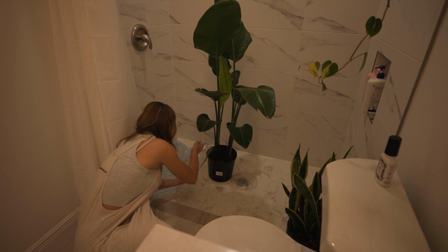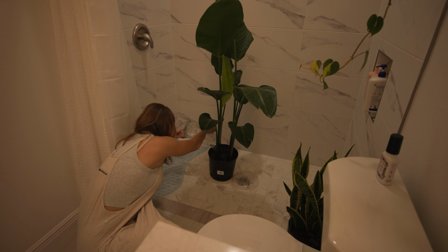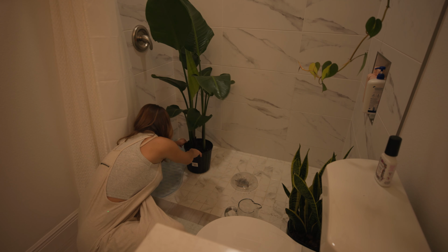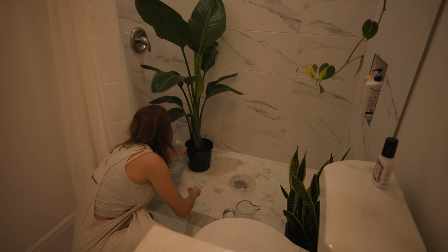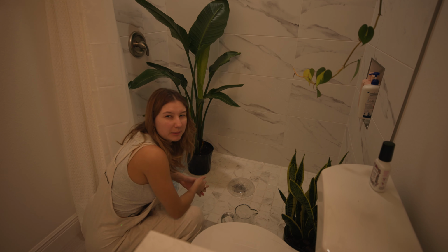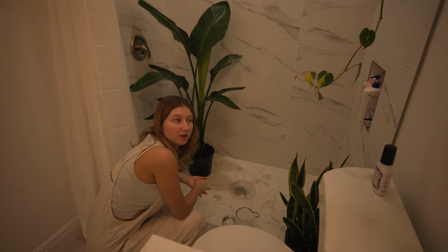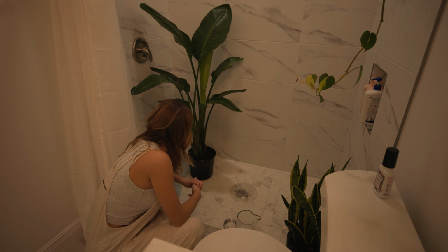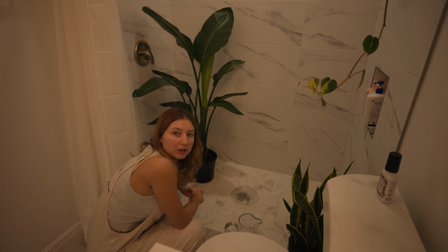So what I'll do, I'll drain the rest of my water. I'll move this to the side and bring my other plants. And her leaves are all clean. She'll sit here for a bit. I usually leave them about a day. So tomorrow we're flying out, so I'll take her in the morning and put her back in her pot. I won't have to water her probably for a week and a half, maybe 2 weeks.